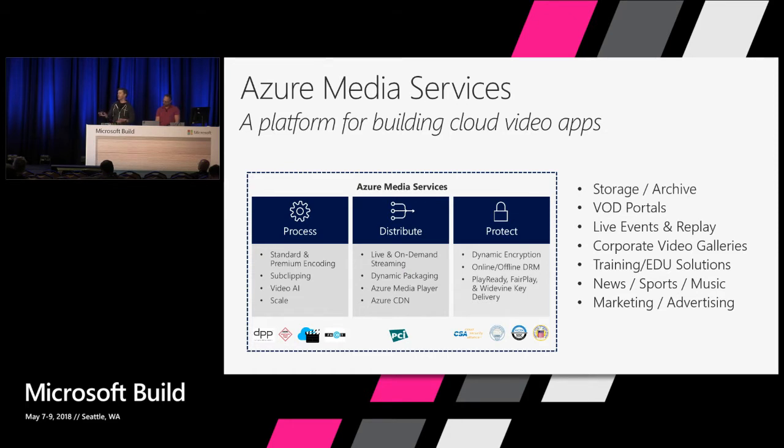If you're going to an iOS device, you'll want to use FairPlay. And if you're going to go to an Android device or something in the Google ecosystem, you'll use Widevine. So our service handles the encryption of all of those formats for you automatically. And then we also handle the key delivery and scale that out as well. So as you reach more and more users, we'll handle the scale you need to deliver the keys to those customers.